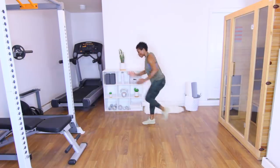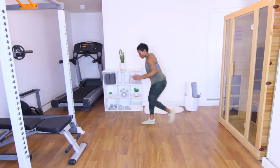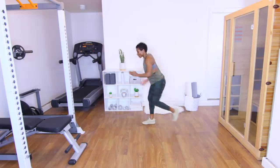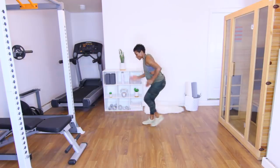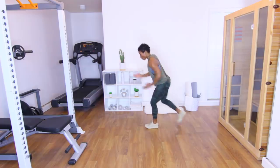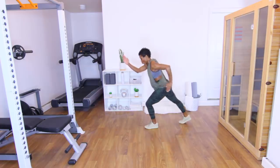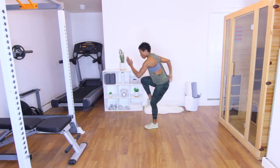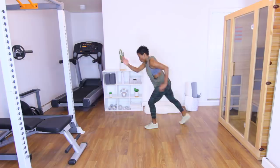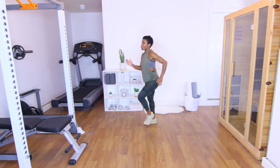On this leg, push, push, push. Whichever leg is on the ground, you should start to feel it burn. 3, 2, 1, let's switch, let's go. Push, push, push, knee up, straighten that leg. Knee straight, good. Push, push, push. 3, 2, 1, march in place.